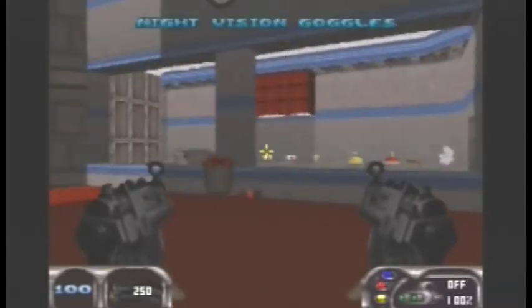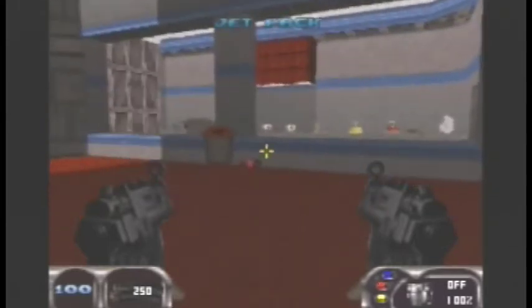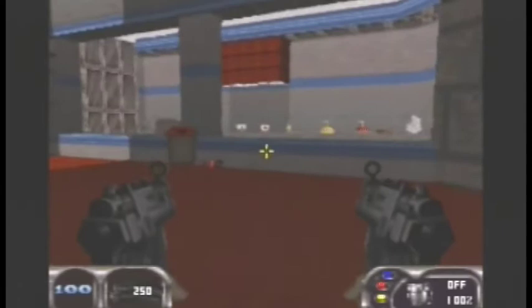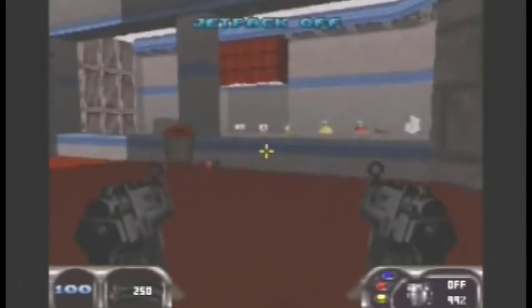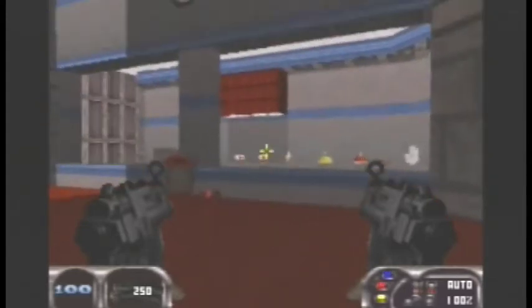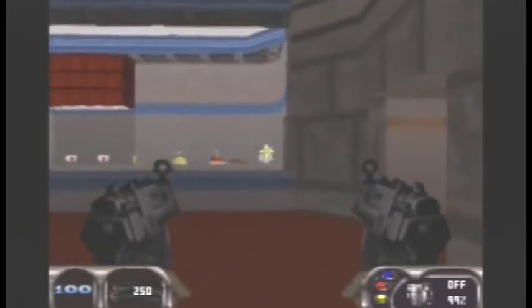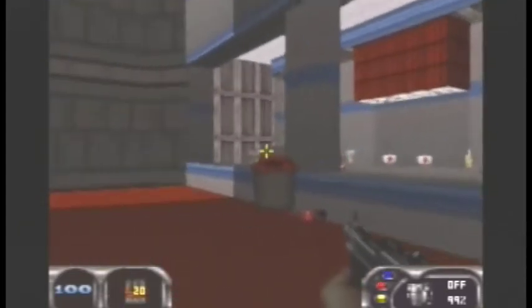Let's try a different gun, hang on. Nope. How do you change bloody weapon? That's jetpack, we don't want to do that. I've completely forgotten how you... Oh, there we go! Right, let's try a shotty gun.